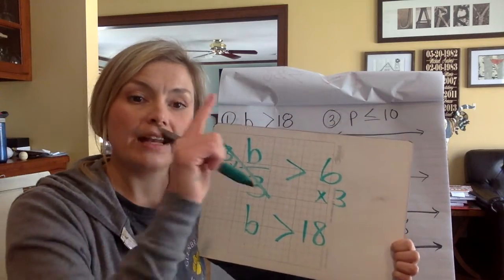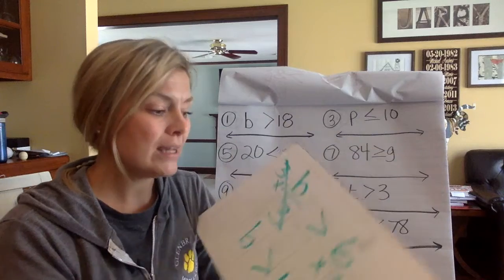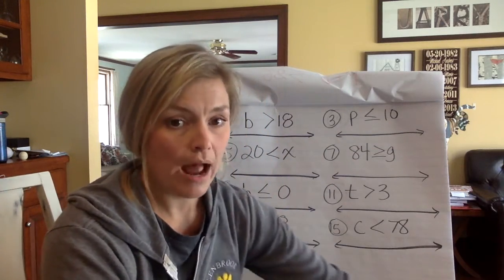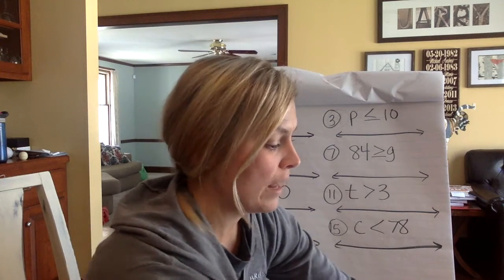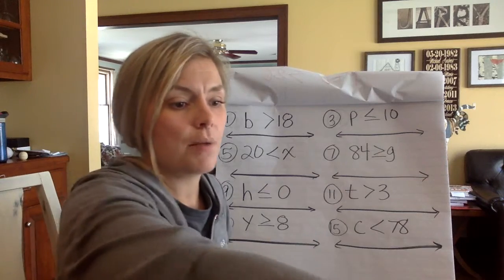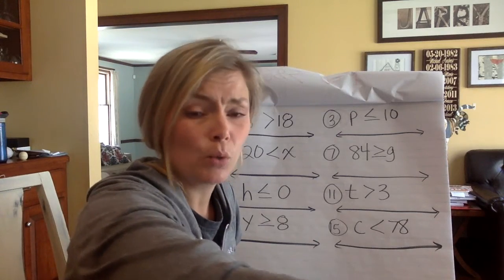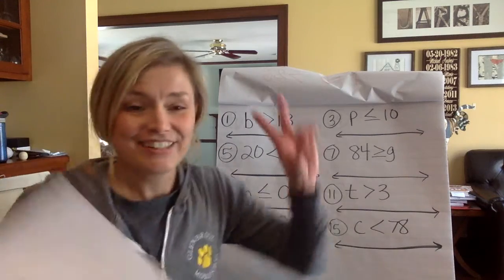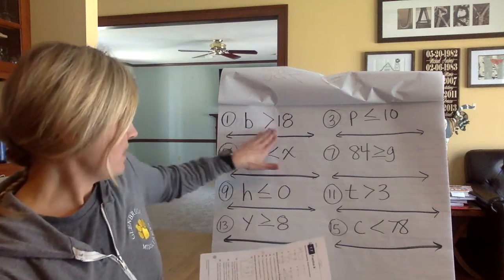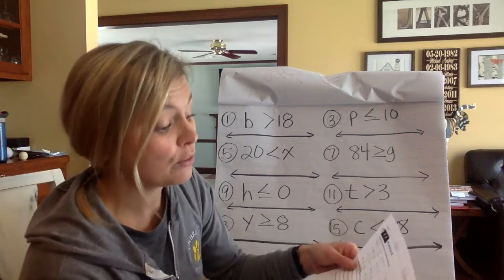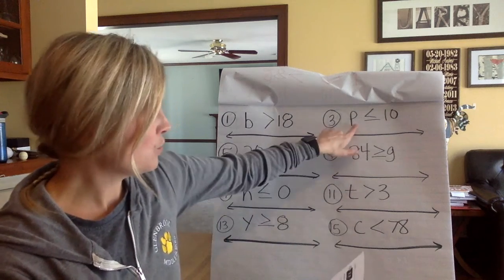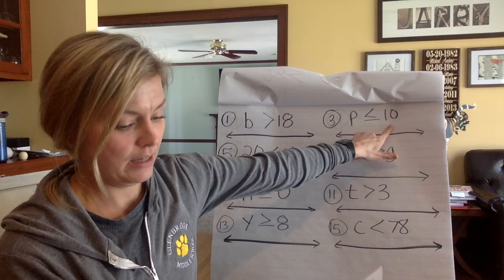I then would have to go ahead and graph. Okay, so like yesterday, why don't we go through how we would solve and then we'll go through how we would graph. Okay, so what I've done is I've already written the solved inequalities up on the chart paper, and we'll go back and we'll graph them together. So looking at number 1, we would have this. Okay, number 3, we would have to divide by 7 on both sides. So we're left with p is less than or equal to 10.